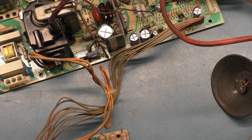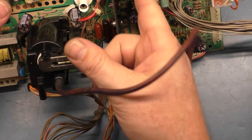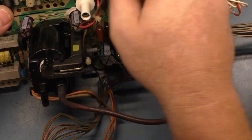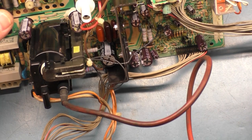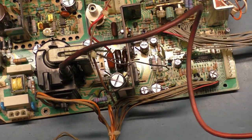If it does, then we know we've got some other problem, but from our testing, we know it should be okay, because the only reason it would go out is if 760 or 765 are bad. We know the reflowing, the header pins are good, the header pins themselves are okay, the connector is not burned up, so it shouldn't be a high resistance issue, got new caps. So it should at least power on. So let's do that and see what we get and go from there.